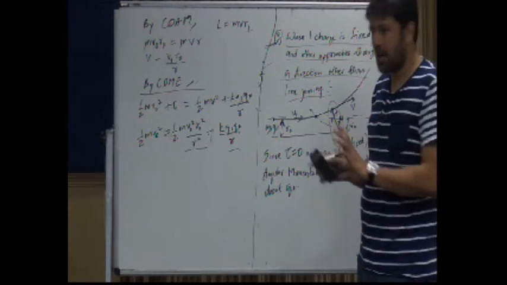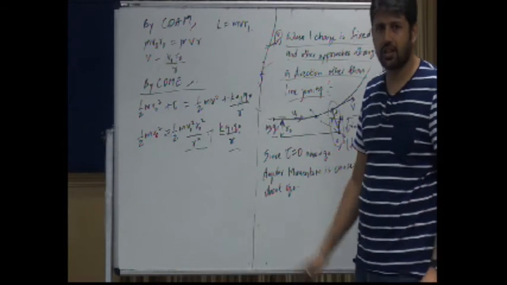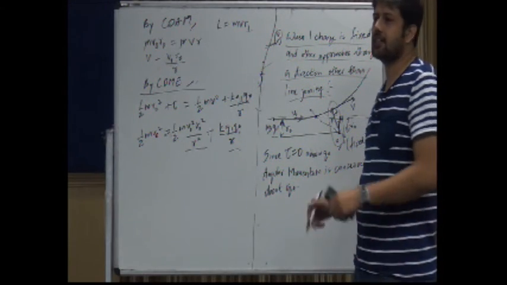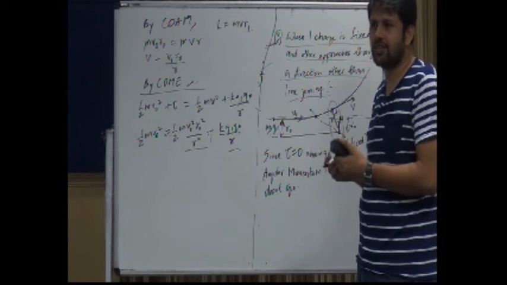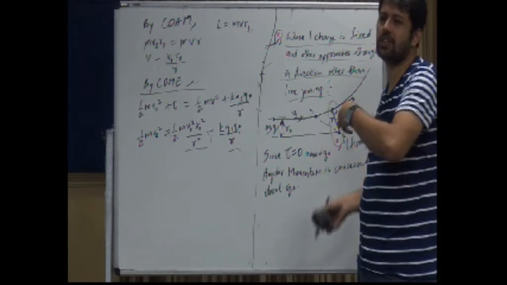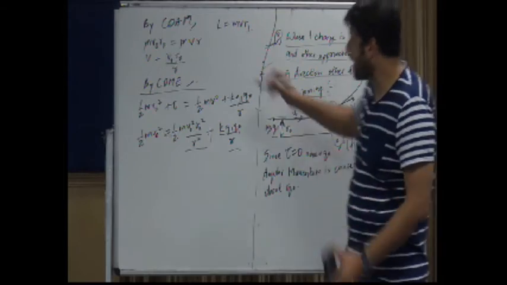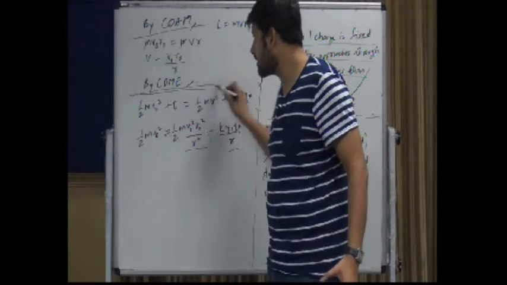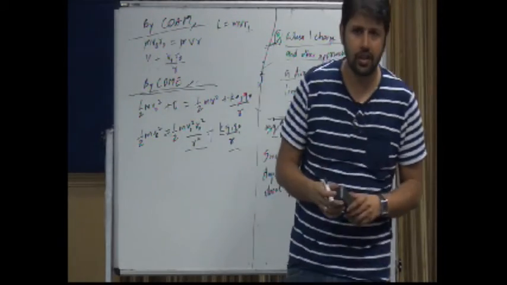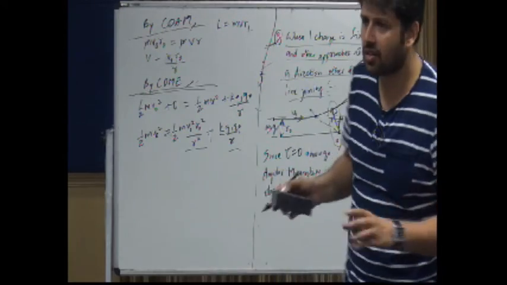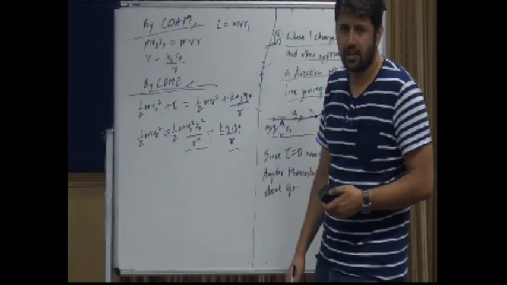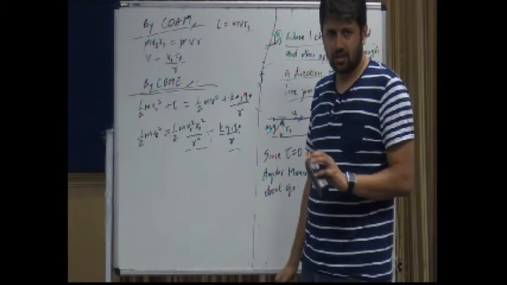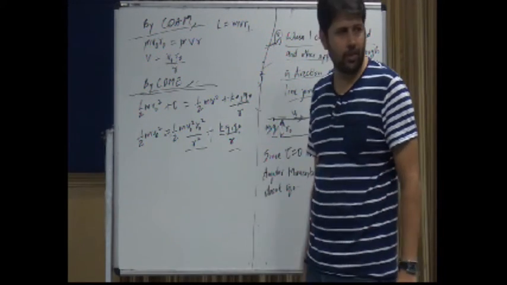Is it okay? I am not solving it any further because it is dependent on a case-to-case basis. Generally the values given are very simple. They just check whether you can apply these two conservation laws correctly. The values given are generally simple, and that's why the answer can be found. It will take a lot of time.